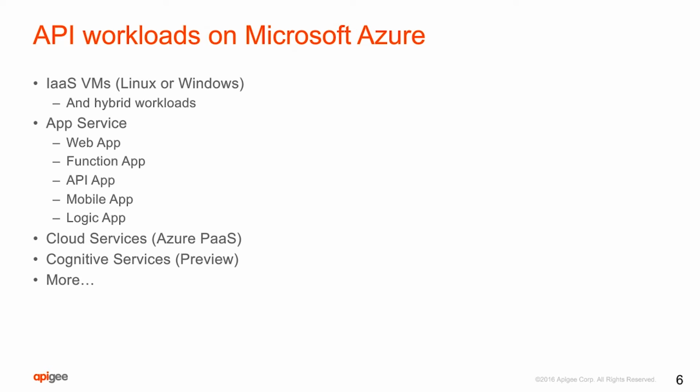There are several what we call platform services available on the platform, where we have basically abstracted away some of the typical things that a developer would have to do if he was using a plain VM. So for example, if you just want to publish a web API, then you might build a VM and build the IIS environment around it and do all of that tweaking and tuning, or you could use what used to be called Azure Websites, now known as Azure Web Apps, where a lot of that management overhead is abstracted away.